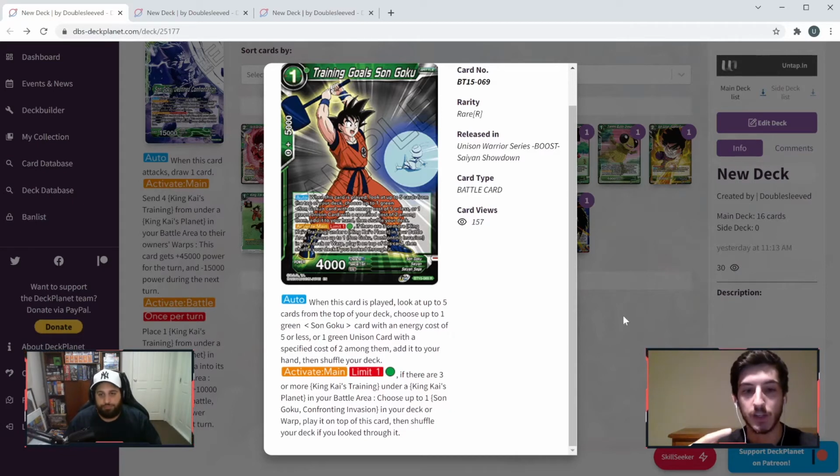Absolutely. And now it does make more sense as to why you can search every area. If you've got one stuck in your life, now you're able to search it out. If your opponent mills it from your deck to your drop area, exactly, you're able to search it out. So they're kind of covering all bases.